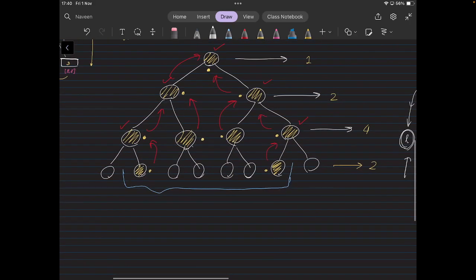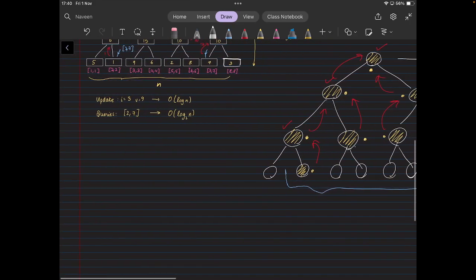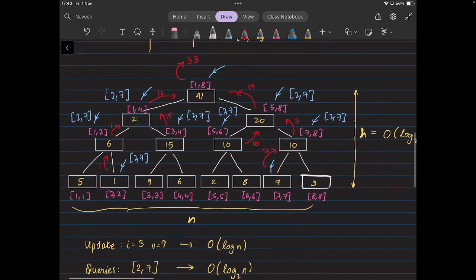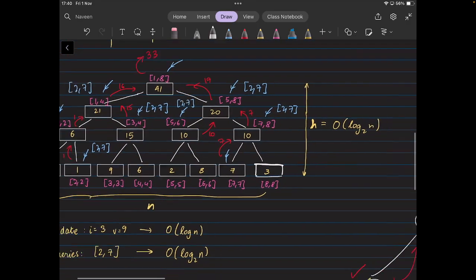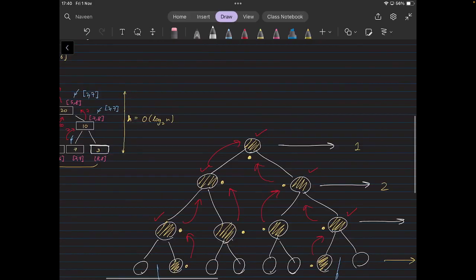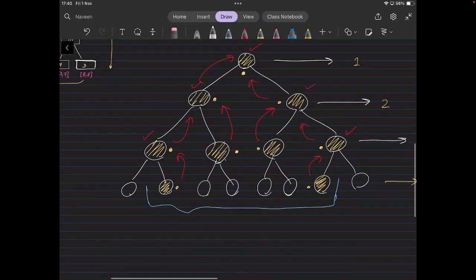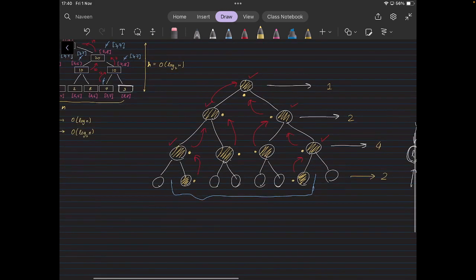So if you query 2 to n minus 1, we're going to essentially visit. This is a very small segment tree, so it's hard to describe this. But if you query 2 to n minus 1 over here, you're forced to visit 4 nodes per level, usually. Except for the first 2 levels and the last level, you're going to visit 4 per level.